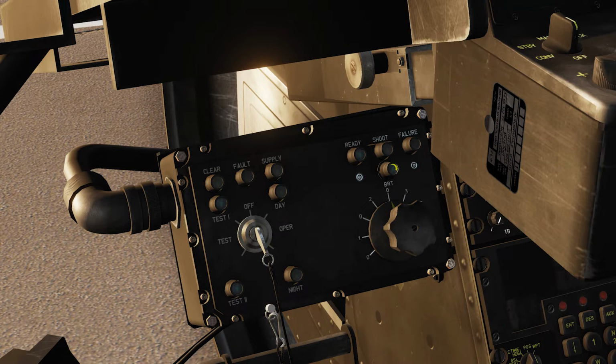To the right you have your shoot cue. This works like a launch authorization and is also indicated on the TV monitor. To the right we have our failure light. If something is wrong, this light illuminates and indicates that you cannot shoot the missile. Below that is the weapon selector for the HOT 3 missiles.